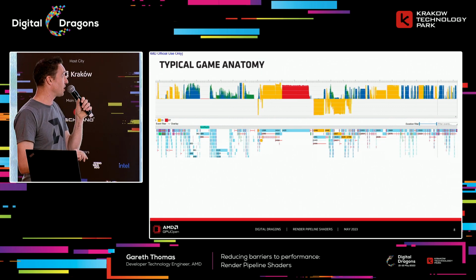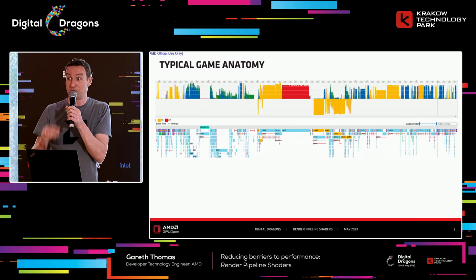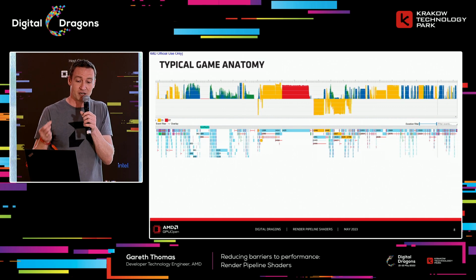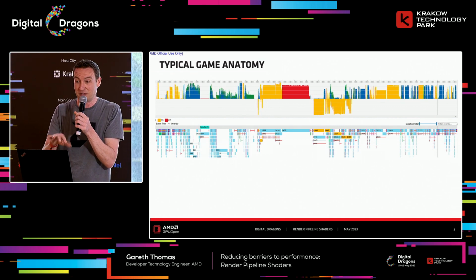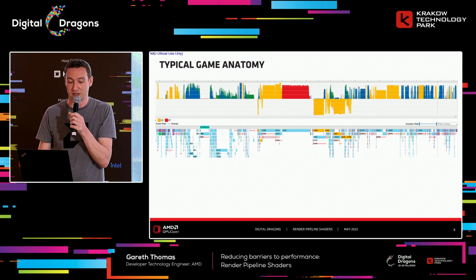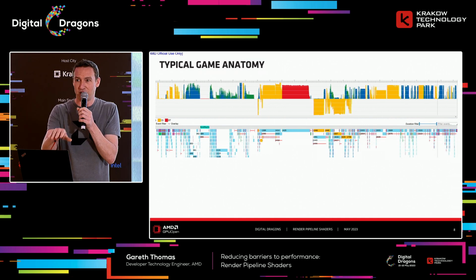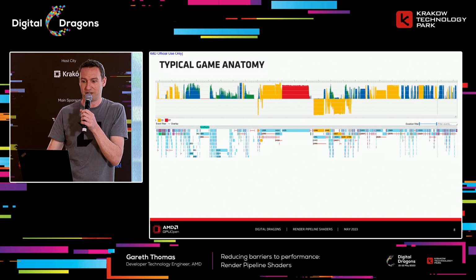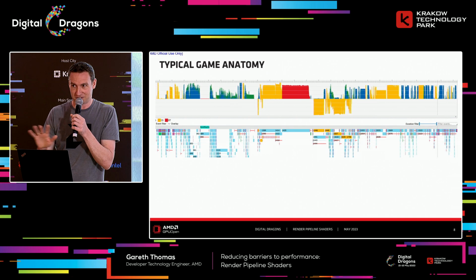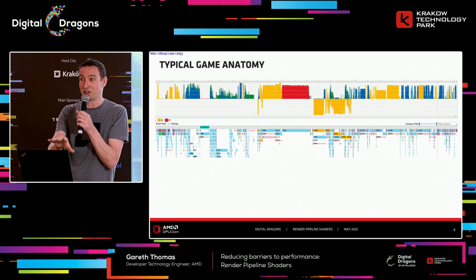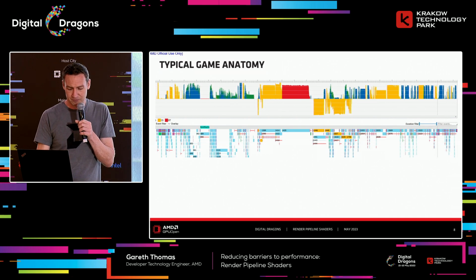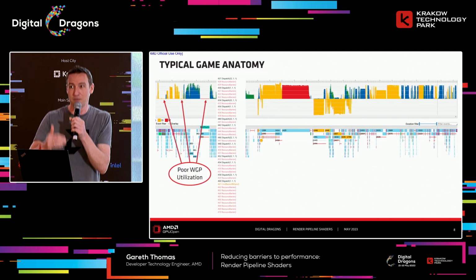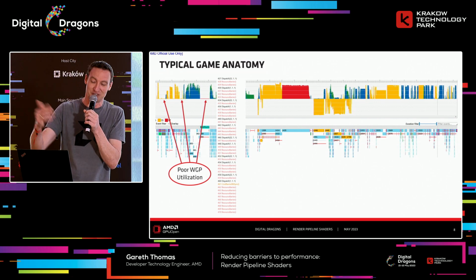And the color coding is such that yellow is compute work and compute shader, and then you've got the blue, which is pixel shader, green is vertex shader, and there's a bit of red there, which is ray tracing work. And then you've got the light blue bars, that's how long the draw calls are, and then the red lines are the scope of barriers. So if you haven't seen it, this is an interesting tool, and we'll be looking at a lot of these going forwards. So yeah, this is typical now. This is going back to my point about how we're putting more work onto the machine.